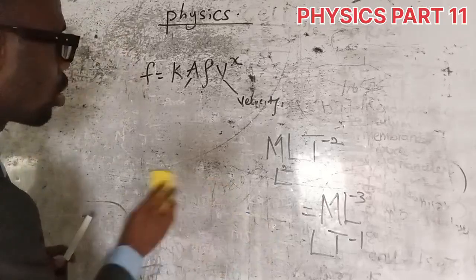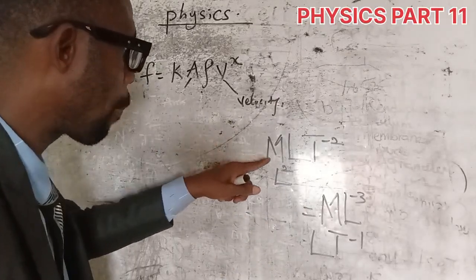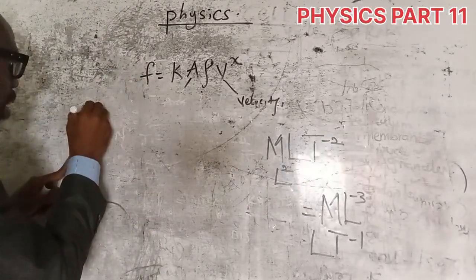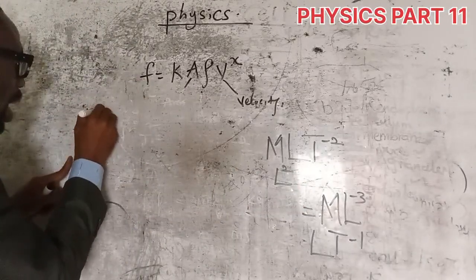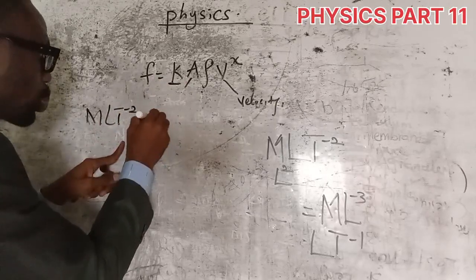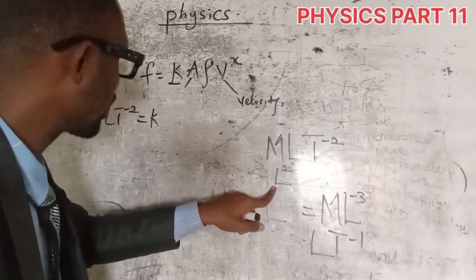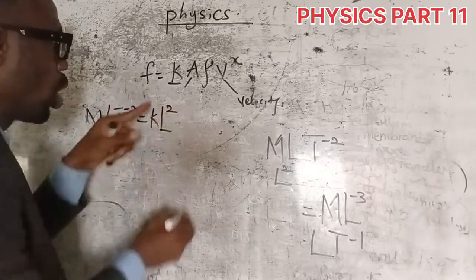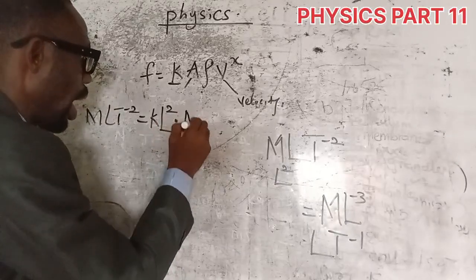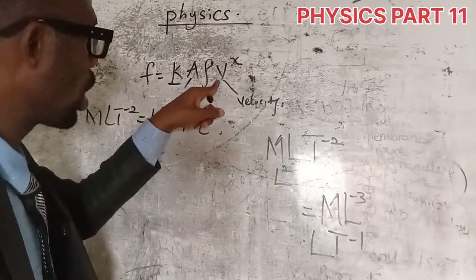Now, put all these things you've gotten. What is force? Kilogram meter per second square. So you write it for force now. Anywhere you see force, you write M L T raised to power minus 2, which will be equal to K, the constant. Just put your K. What's A? Area. Look at it, L raised to power 2. What's density? M L minus 3. Put dots here, M L minus 3. You can still put times if you like, no problem. What is velocity?